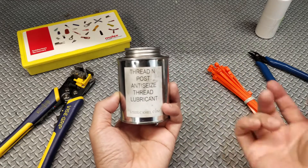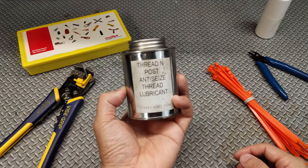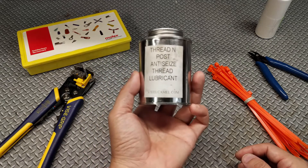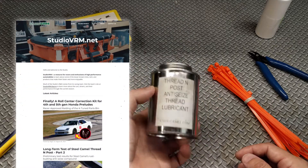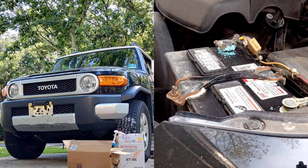It turns out that one of the active ingredients in here destroys corrosion and oxidation. We figured this out by accident while testing this stuff as an anti-seize for our Racing Secrets blog on StudioVRM.net. As part of the test cycle, we tried it on the battery terminals of our FJ Cruiser to see if it would protect them from that nasty white oxidation that builds up and causes hard starting and other mystery electrical issues.